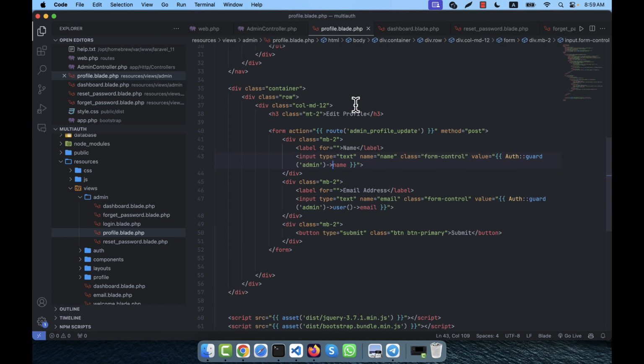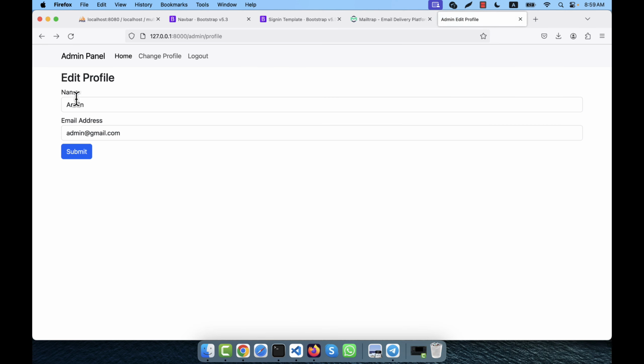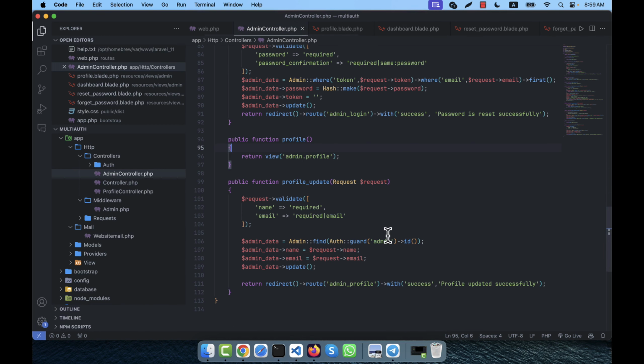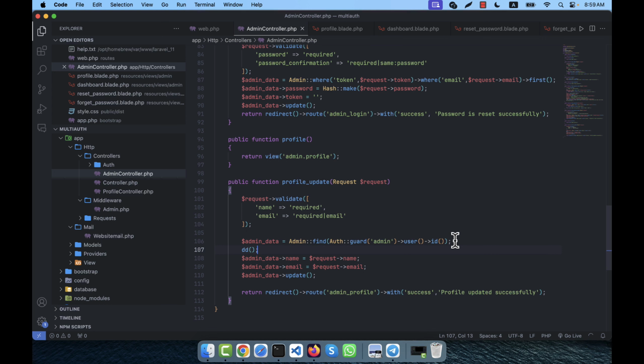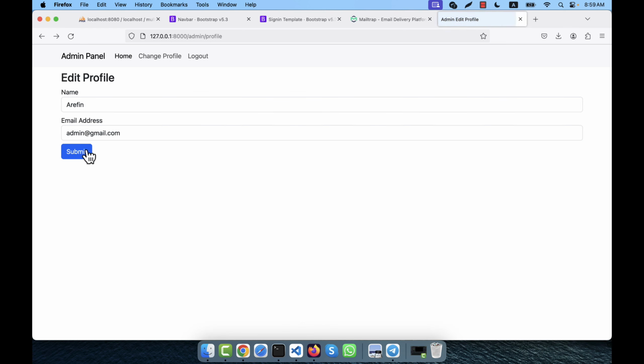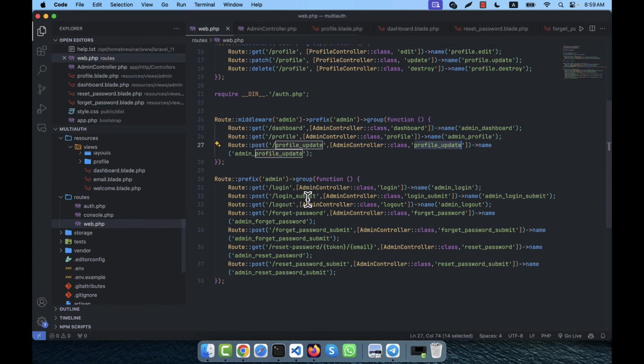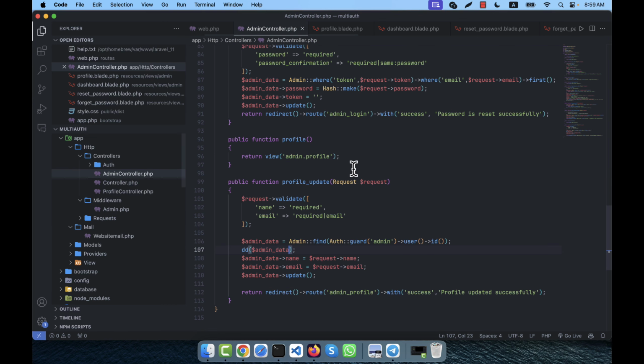And here you can also give the same type, admin user name. This one is coming. Okay, so admin user name and user email. If I want to dd admin data, let's check what is happening, submit. Profile data will be update route, let's check it, post route admin controller profile update.